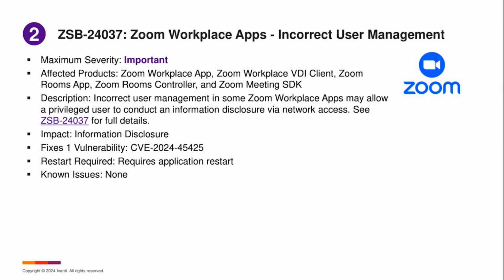Chris also mentioned there were a couple of updates from Zoom. Both of these were rated just important. These are information disclosure type vulnerabilities. They did release 2 bulletins. I've listed them both here, this one and the next slide that you'll see. One of them they called out, these do impact the Zoom workplace apps. I provided a list of the apps there. There actually are multiple versions of these for the different operating systems, so they do call them out in more detail.